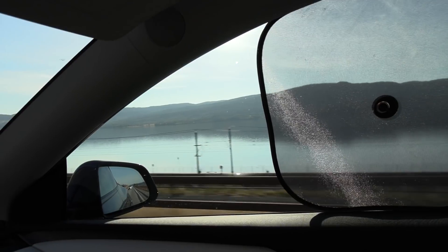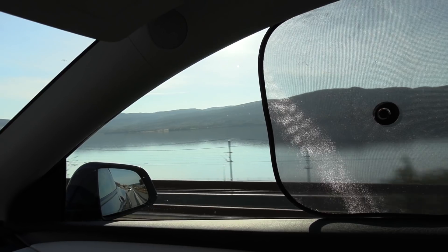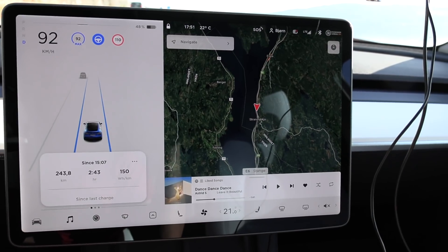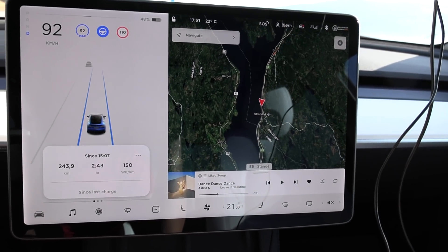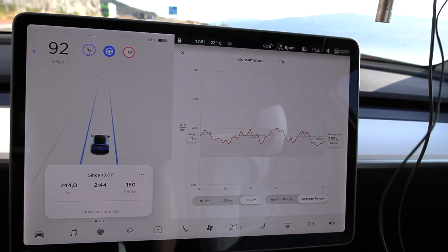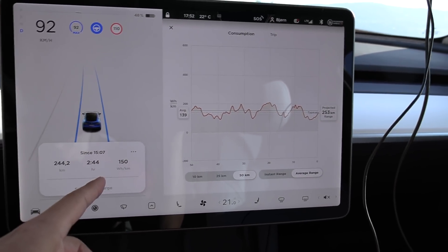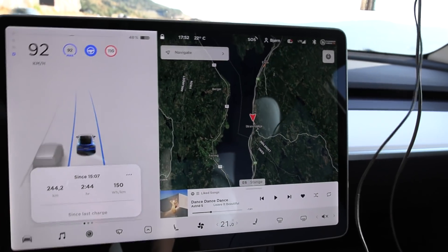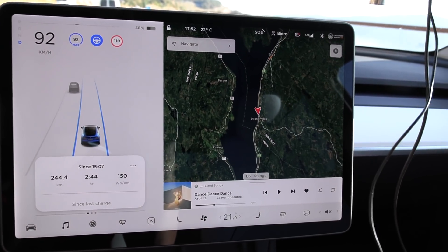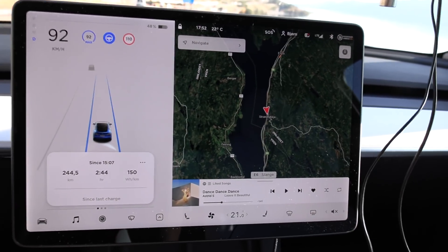It's almost six in the evening now and the Muirson right now is so calm — no wind right here. This is near-perfect driving conditions: 22 degrees Celsius, sunny weather, no wind. Right now we are averaging 150 watt hours per kilometer. The energy screen is saying 139 — I don't know why I keep getting these low numbers, but the trip meter is always higher. We are about halfway now at 48%, which means the predicted range right now is around 460 kilometers only. Not quite the 507 kilometers of WLTP.